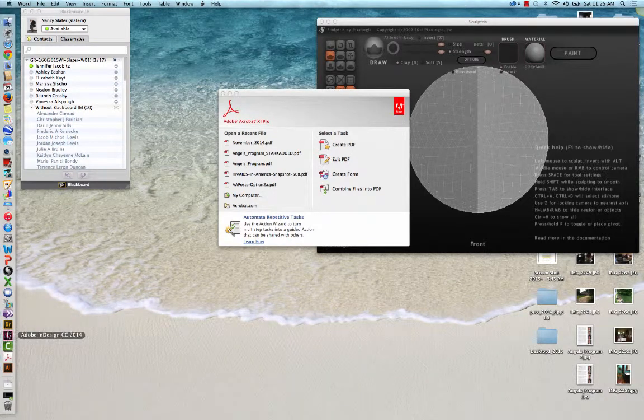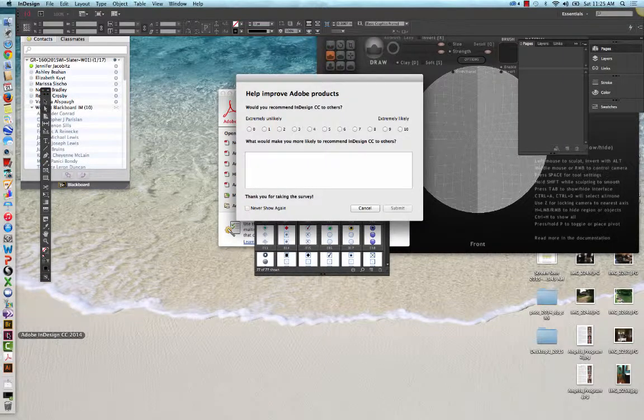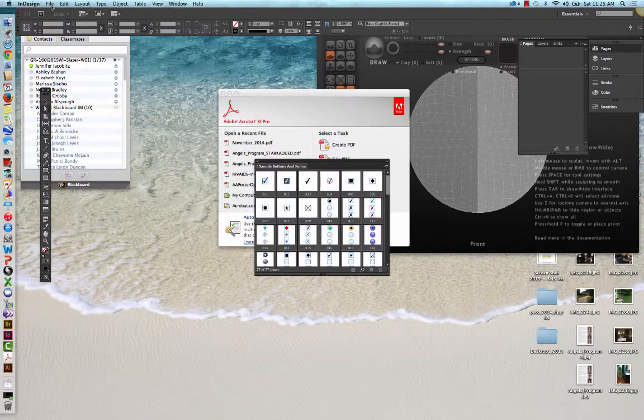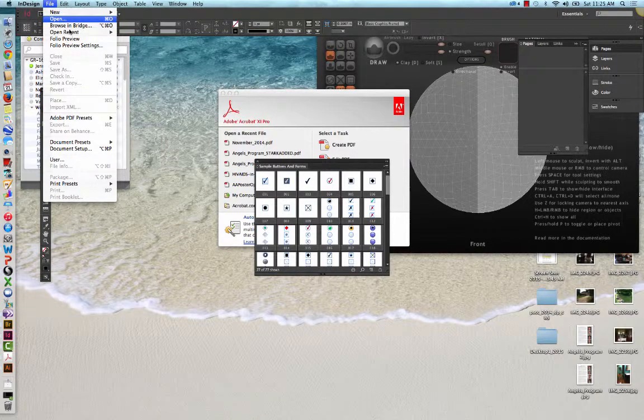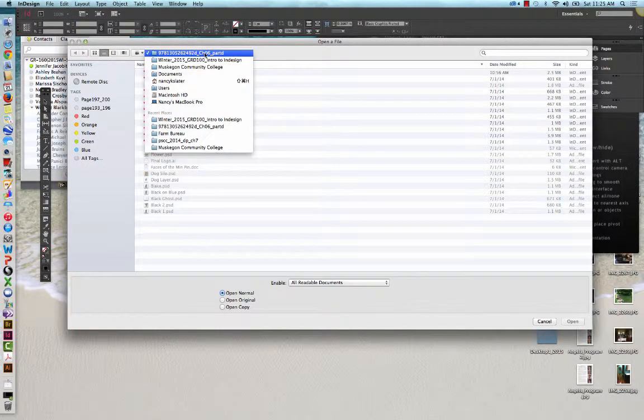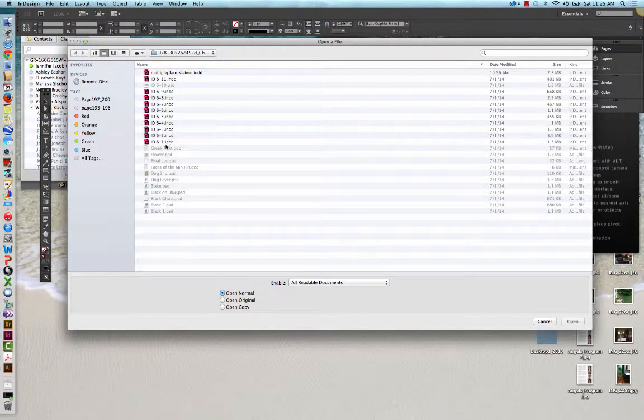All right, I'm back, and we are in Chapter 6 in the textbook Adobe InDesign Creative Cloud by Chris Botello, the Revealed series. I'm working in Chapter 6, where we'll be working with placed images. All right, so let us get InDesign open. We're going to do a File and Open, and we are going to open 6-1.